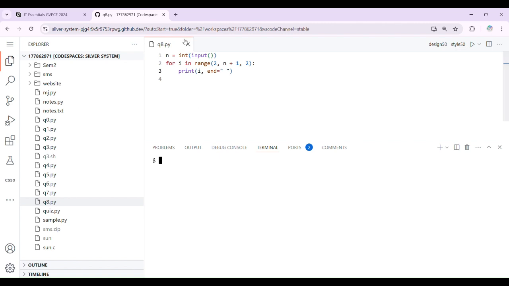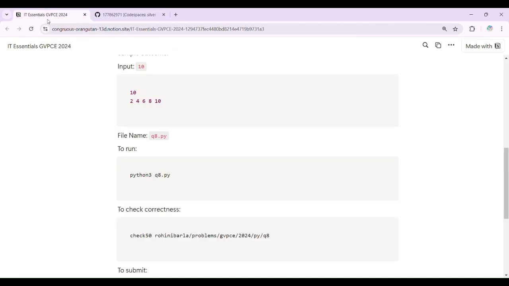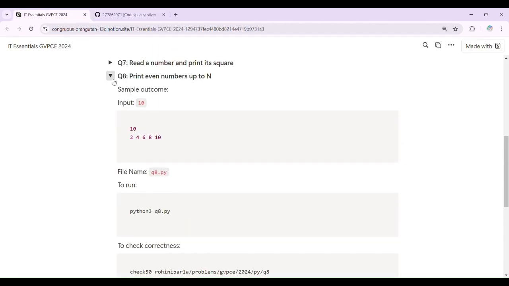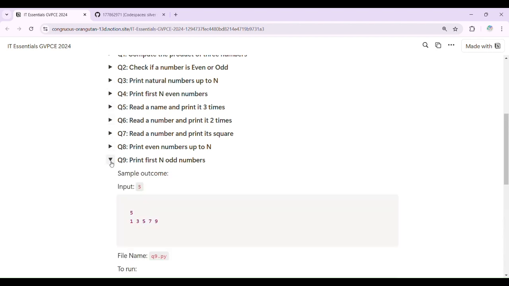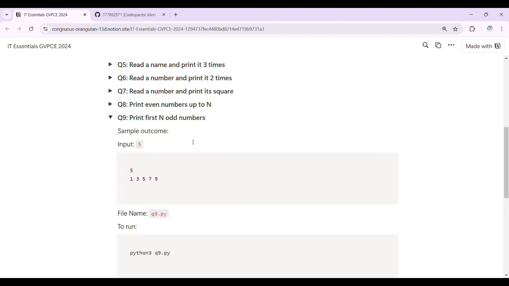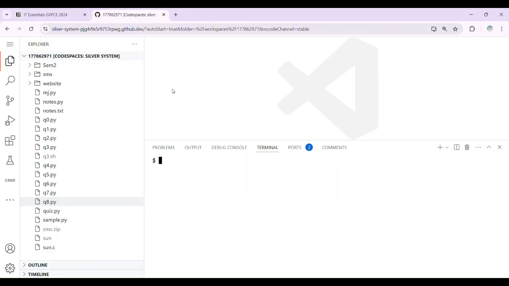Coming to the next question, the ninth one: print first n odd numbers. It is similar to the previous 8th one. Create the file q9.py, open it.